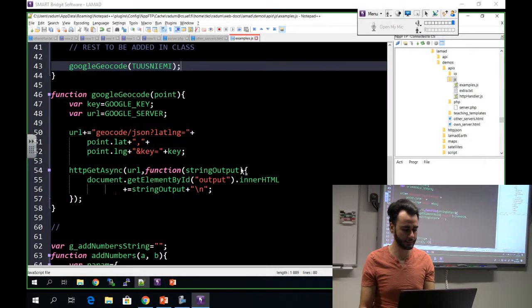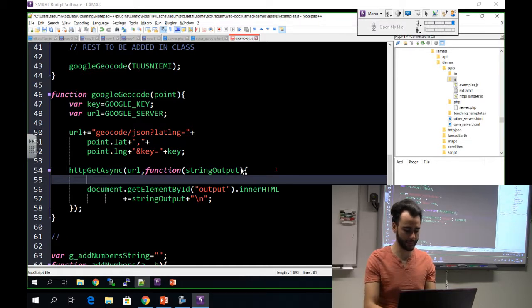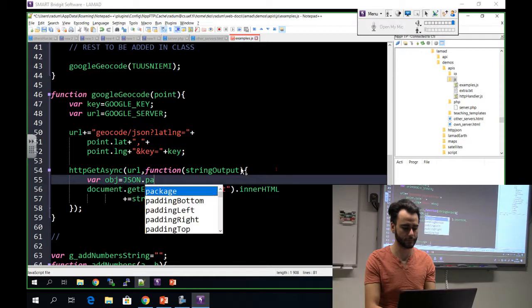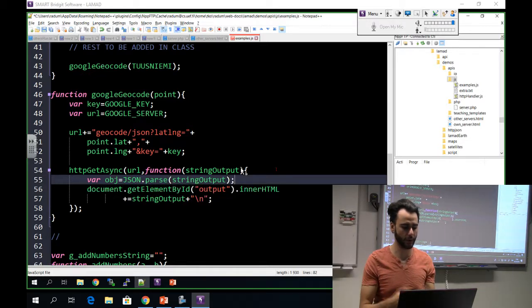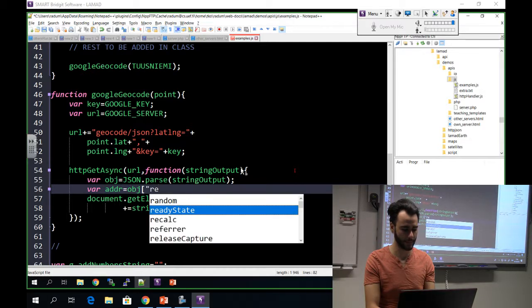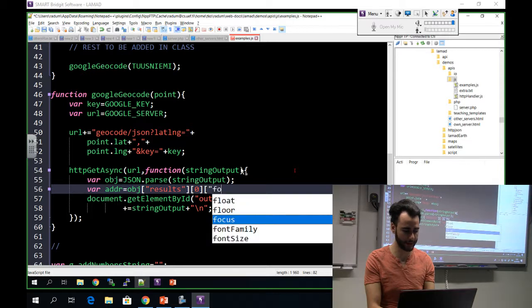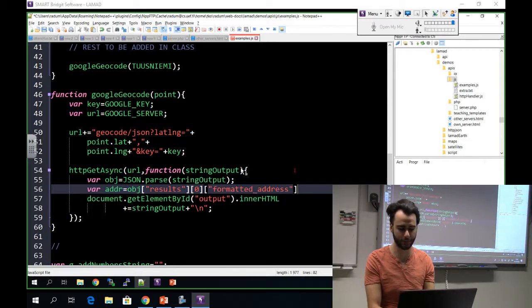So we can use this information and now parse it like we did before. We get our object. So now we have an object that is looking like that. And to get that value for the address, I'm going to say I want to get the object and from that take the results attribute. The first result, you may have multiple of them depending if that address is known by two different ways. It's possible. And then we take that value that we found there called formatted address. Hopefully I'm writing it correctly.